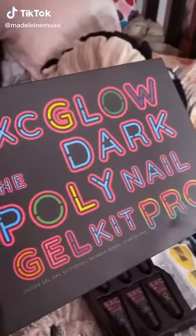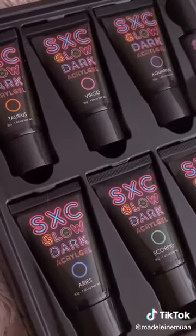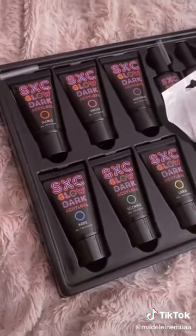I bought more nail stuff. I was looking to get more poly gel, but I like getting the kits because they come with a lot of extra supplies, and this one comes with huge tubes. This is the typical size for a starter kit poly gel, and it comes with 6 of them, so I do think it justifies the higher price point.